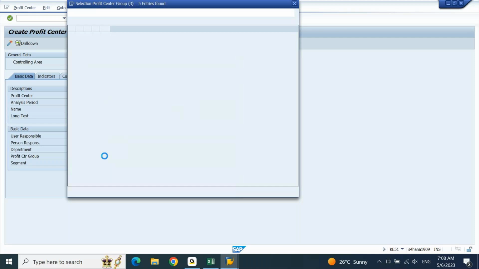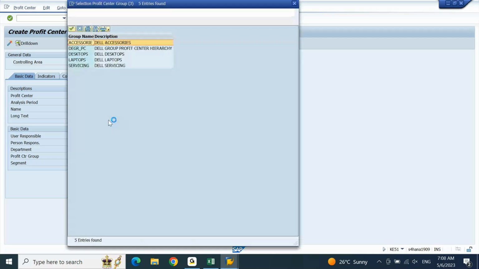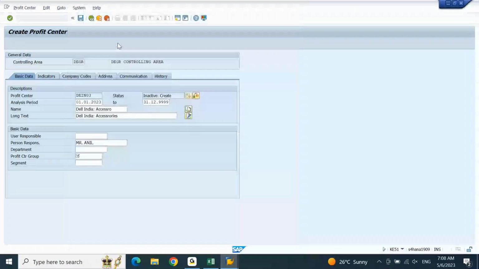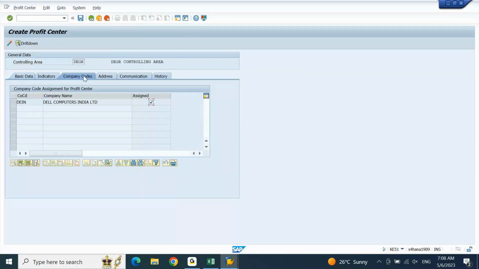Select Dell accessories. And as usual, you have to go to company code. Make the same steps as a practice, because tomorrow when you are creating the profit center in your project, the same steps you are going to execute, same tabs you are going to verify.